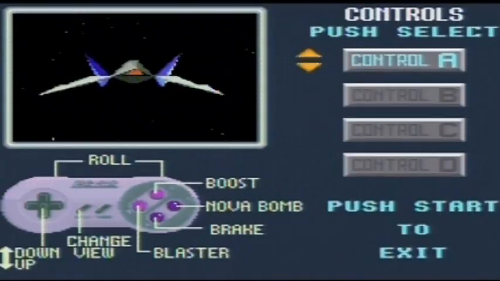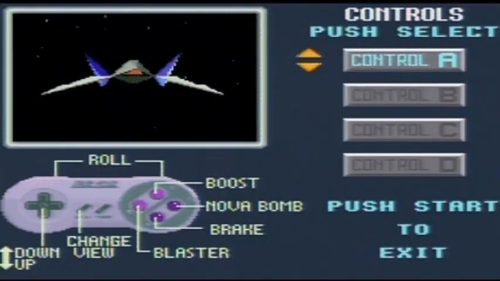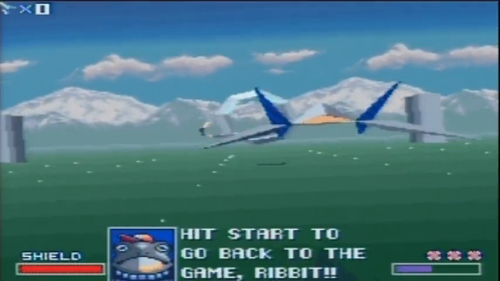Before you begin the game, you choose which control setup you want to use. There's 4 different options, but it's best recommended you choose either option A or B. If you want to test out the controls, you can either practice in that little box, or you can go to the training stage where you fly through rings and get a much better feeling for the controls there.